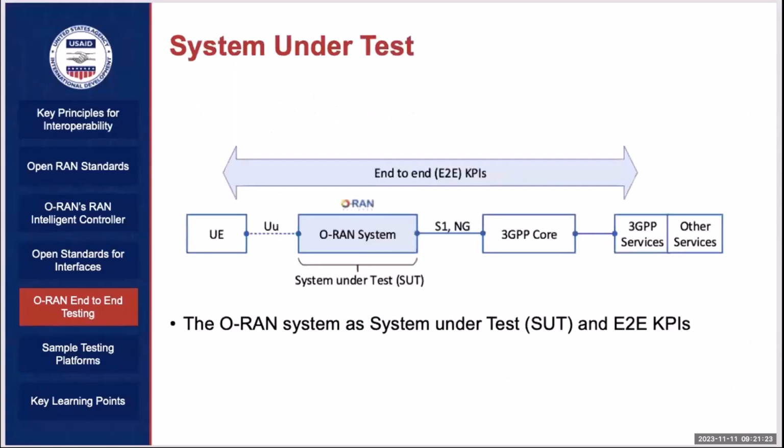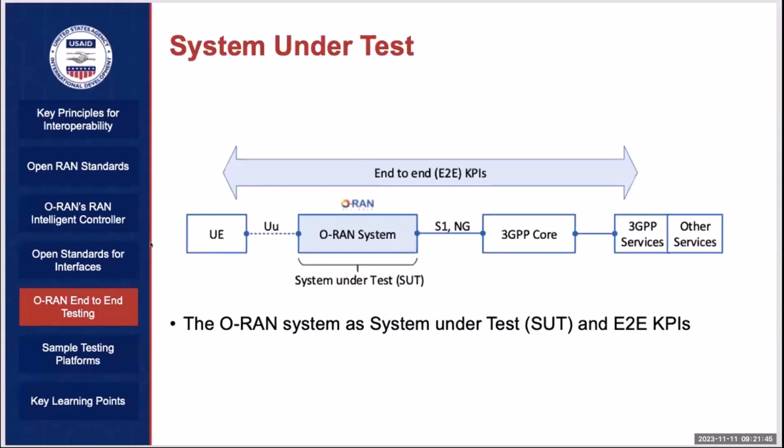but the summary is, if you have a component or system under test, where do you place it in this end-to-end testing? Typically for Open RAN, it's just going to be this component here, in the second module.